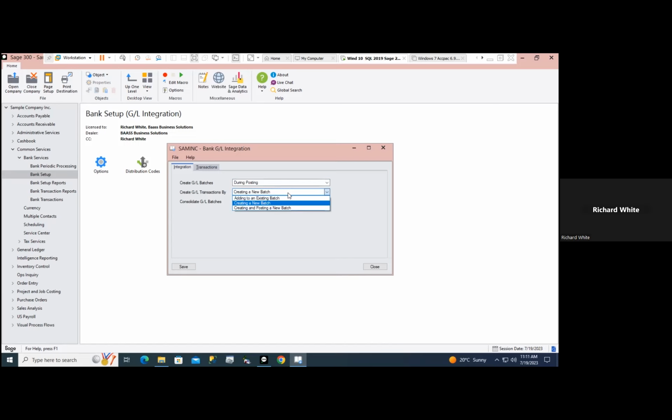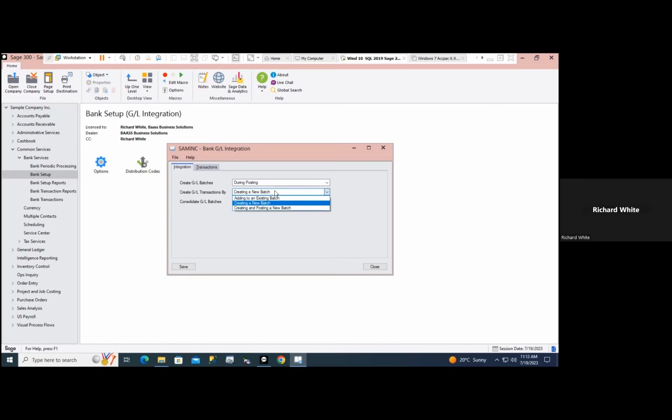So I always recommend during posting here, when creating the new batch, the GL batch, do you want to add to an existing open batch that's already in your GL, create a new batch, or create and post the new batch? So in my case, I'm just creating a new batch. I'm not automatically posting it, but you can.